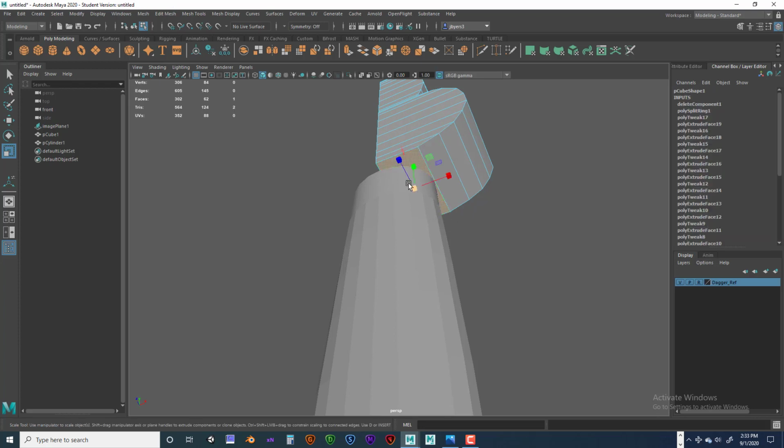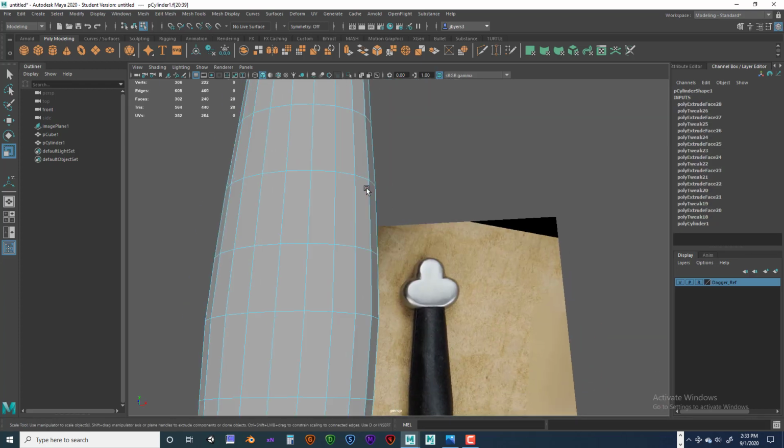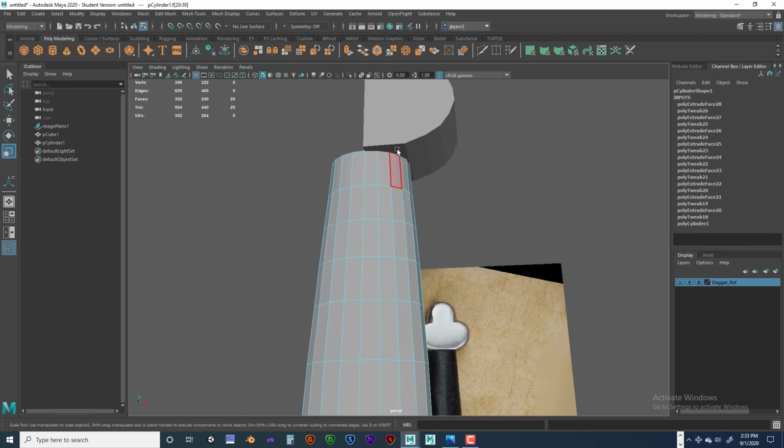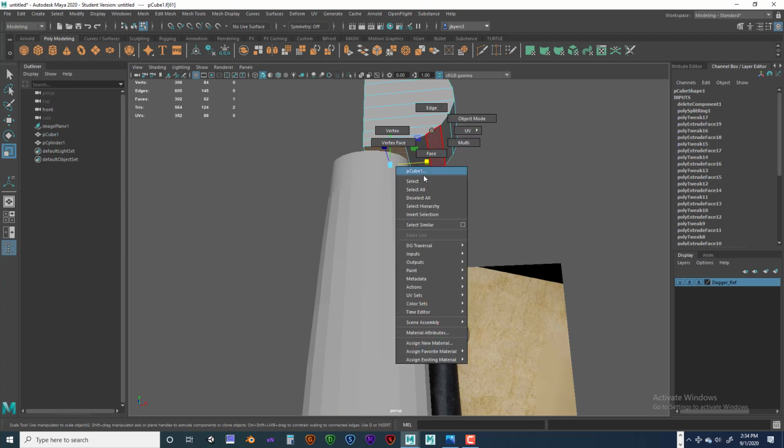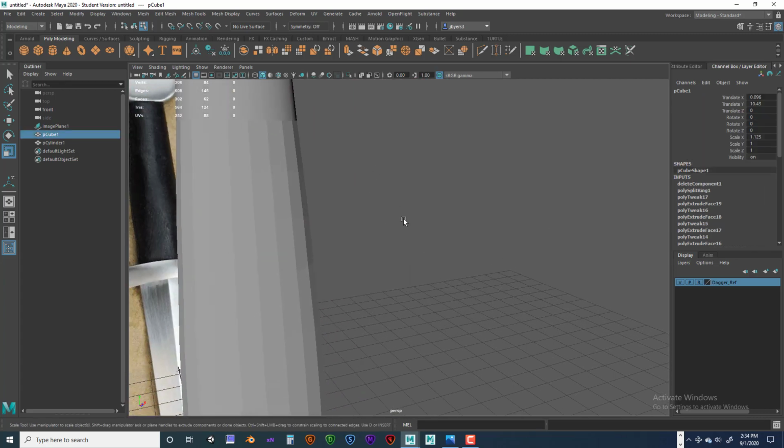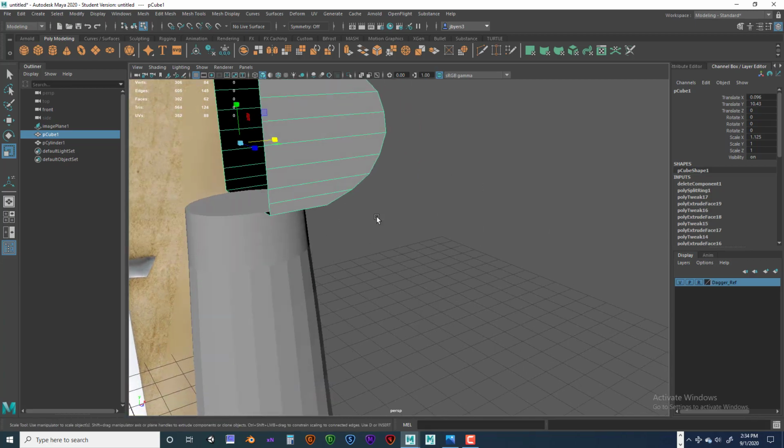Even though this object's covering a little bit of that one, doesn't mean that you would take that face off. Not that one. This one right here. Okay, you don't want to do that. But on top here, because it's intersecting, you should be fine.